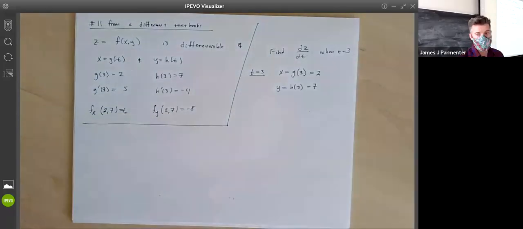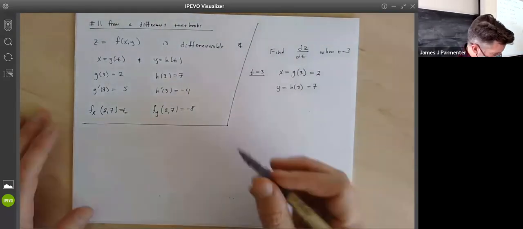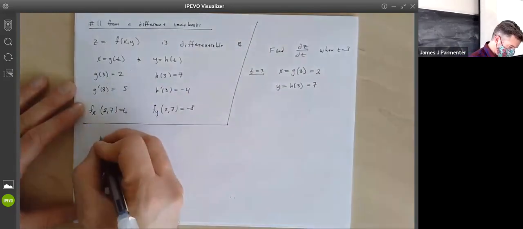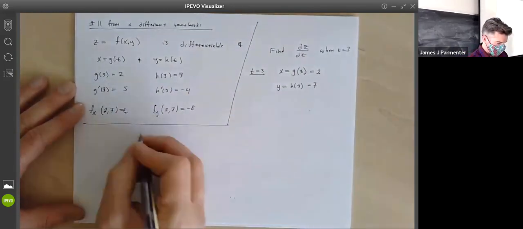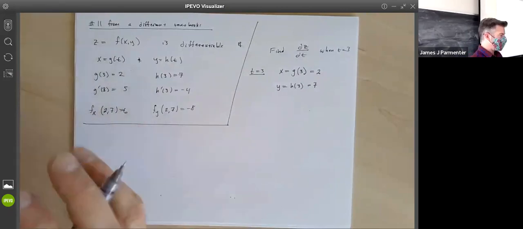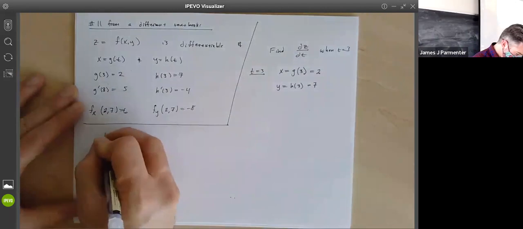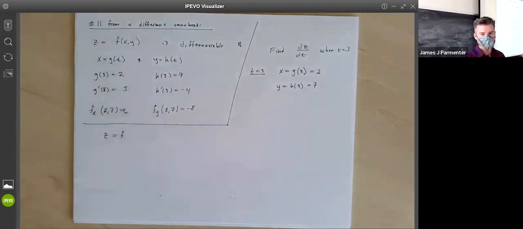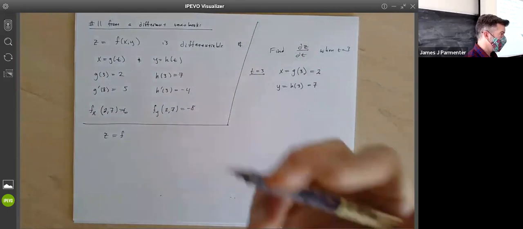If I were doing this, I would start by throwing the chain rule formula at it, because that seems reasonable. I always hate when they do these kinds of things. z depends on x and y, which depend on t, but I have to remember that z is f. So I'm going to write z equals f. They really are the same thing. We've just decided it's convenient to call them different names sometimes, which is annoying, but it is often done.